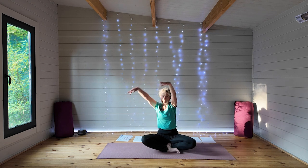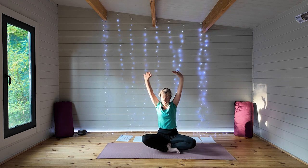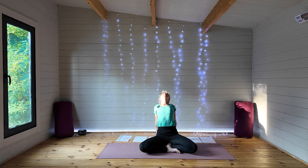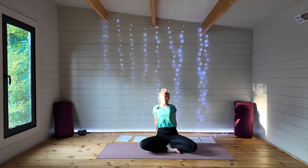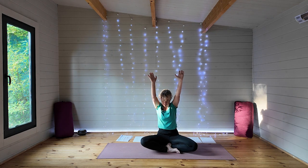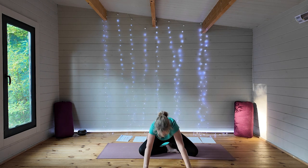And back to the center, bringing the hands behind you, opening out the chest to look upwards. And bringing the arms back up, back to the center as we come forward.